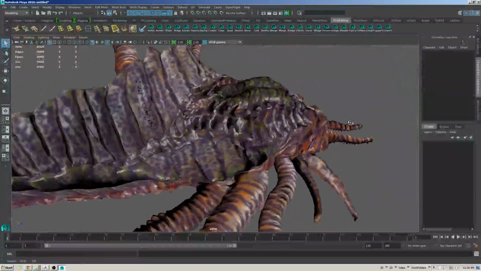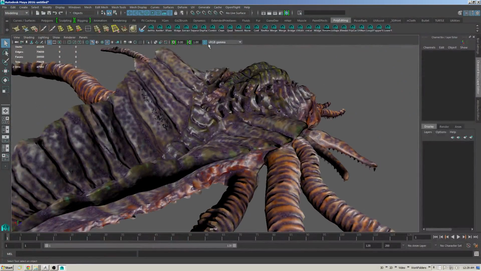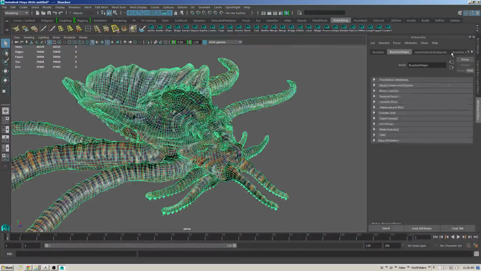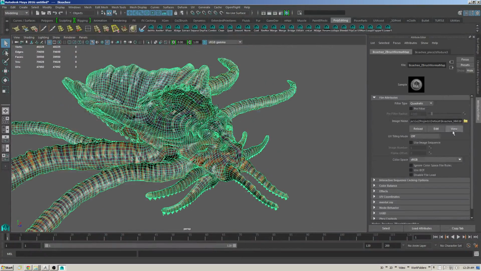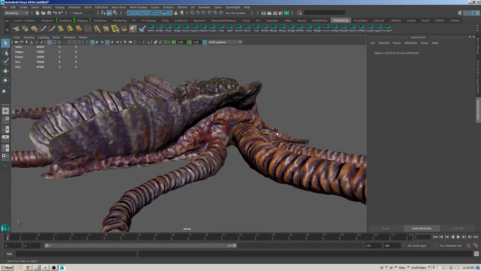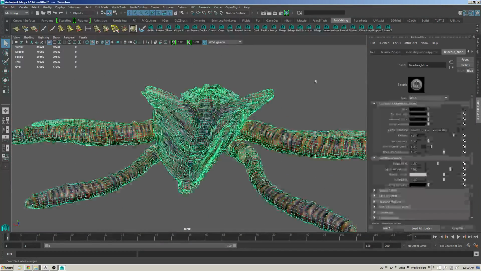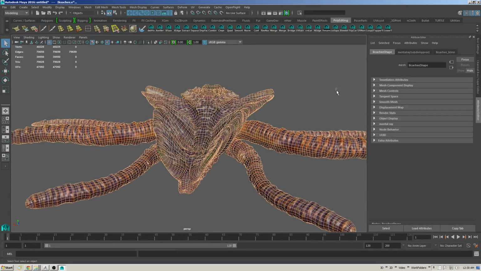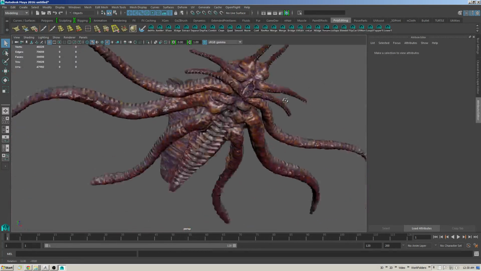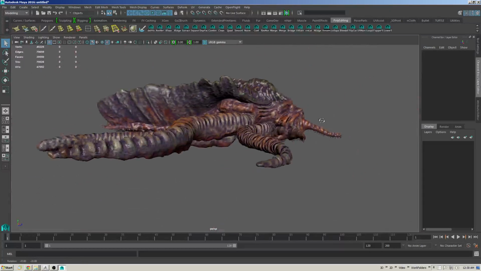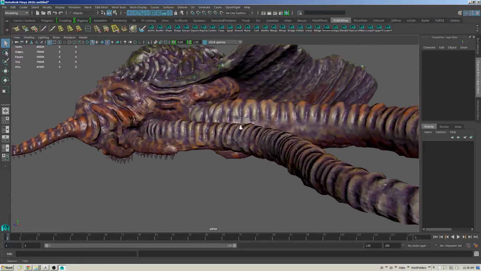Also, it's going to show up a little strange in the viewport because we have sRGB gamma on in the viewport. To correct that appearance, I'm going to go into my normal map and change its color space to raw. So now we'll see our normal map show up properly. The other thing, since this is a smooth creature, is we're going to smooth out the normals, so we don't have any angular creasing showing up anywhere. Now you get a much clearer picture of what this guy is all about.